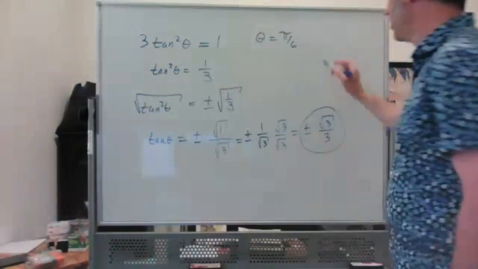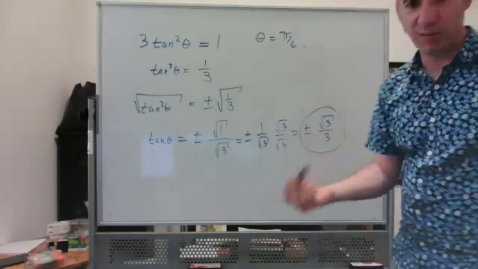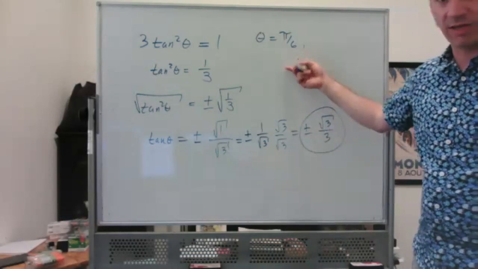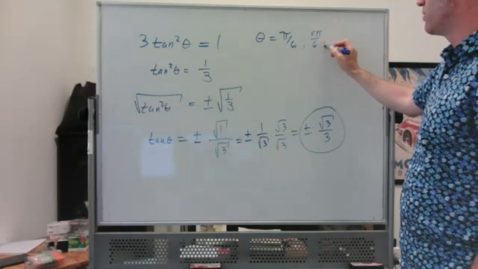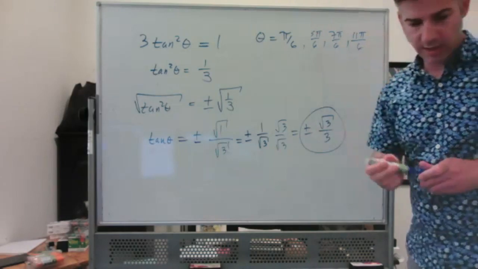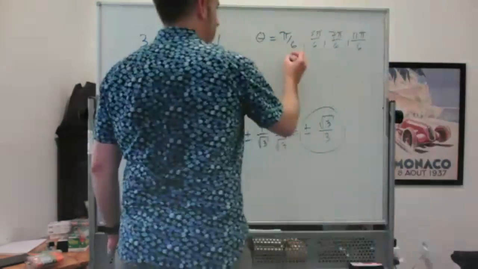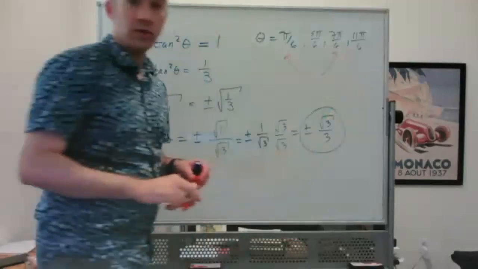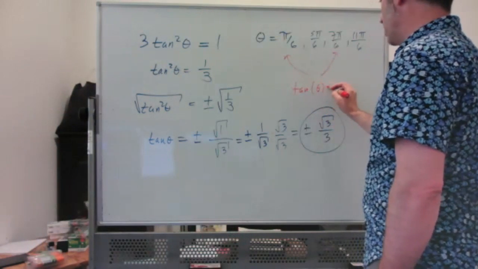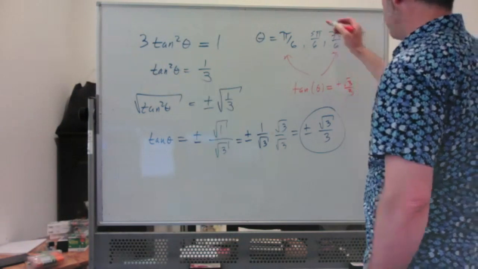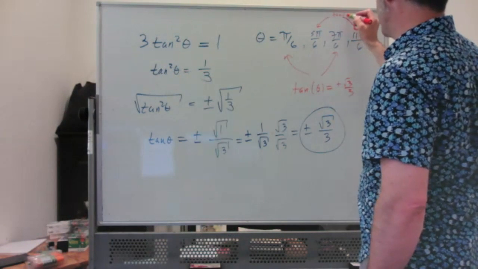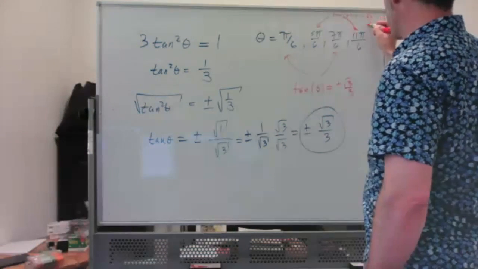And then I'm going to actually just write them all out. I'm going to write all of the angles in quadrants 1, 2, 3, and 4, whose reference angle is pi over 6. So we've got a 5 pi over 6. We've got a 7 pi over 6. And we've got an 11 pi over 6. And I will just point out these two in quadrants 1 and 3, that's where tangent of the angle is positive. And these two are where I ran out of room. It's where tangent of the angle is negative root 3 over 3.